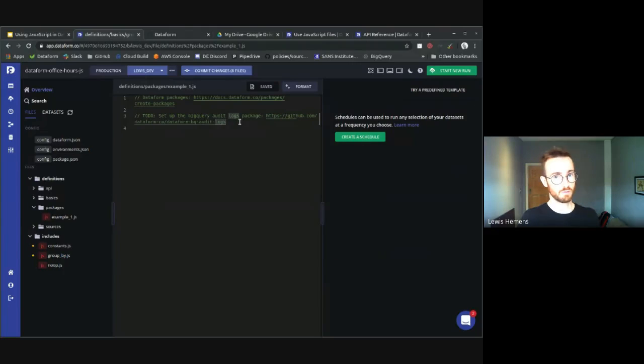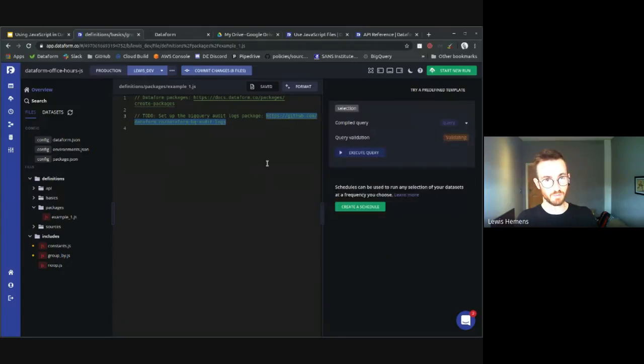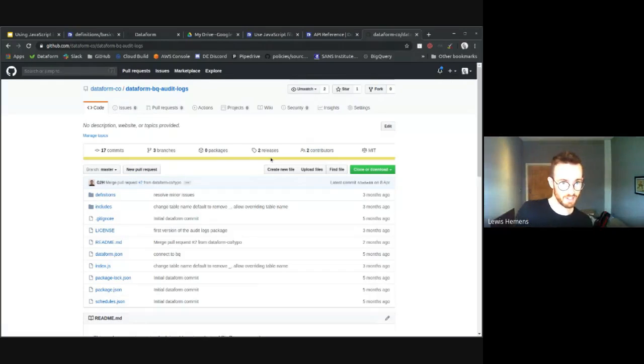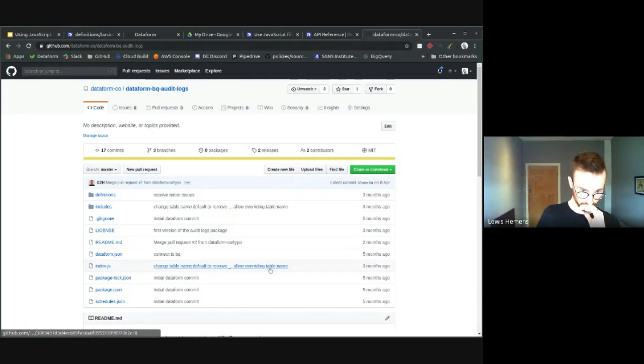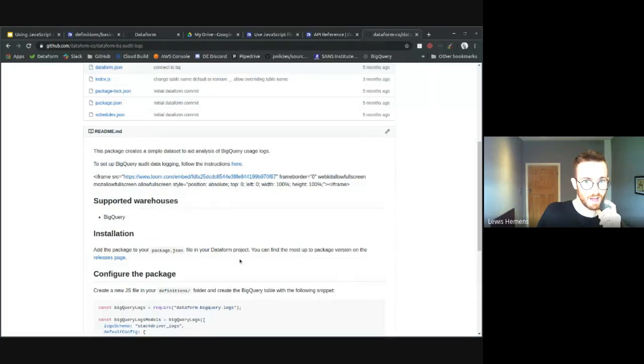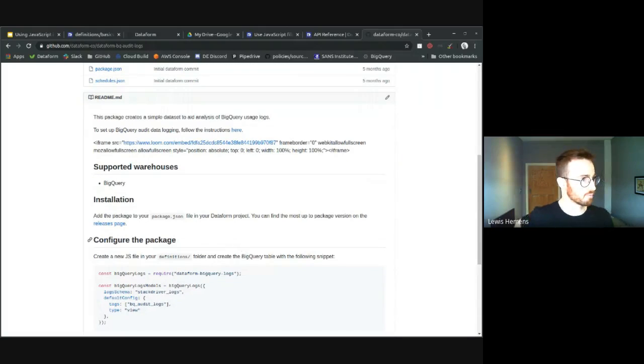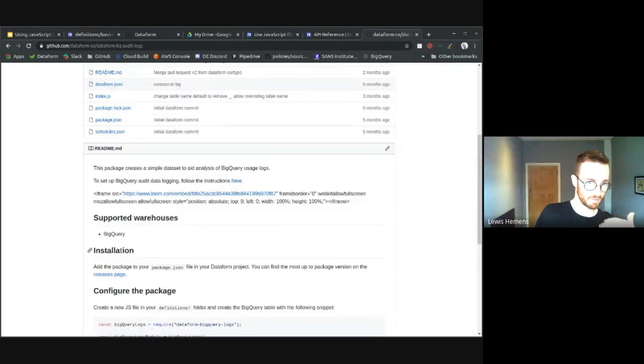So what I was going to do quickly is walk through one of the packages that we've got called BigQuery audit logs. Dan wrote this, or at least created it. The idea is BigQuery exports a bunch of audit logs about your project, and it's useful to understand cost across different users, but the structure of those tables is actually not particularly great. So Dan wrote a package to clean this up and create a nice data model for you, which is the whole point of Dataform. So I'm just going to walk through the process of installation for this thing.